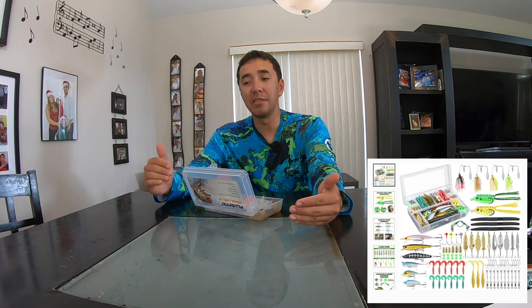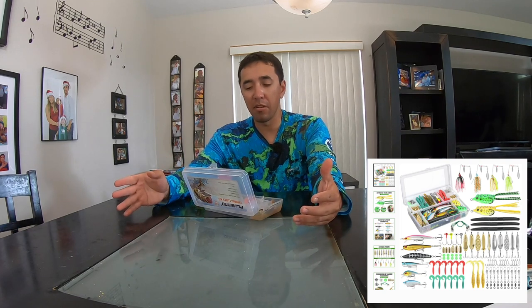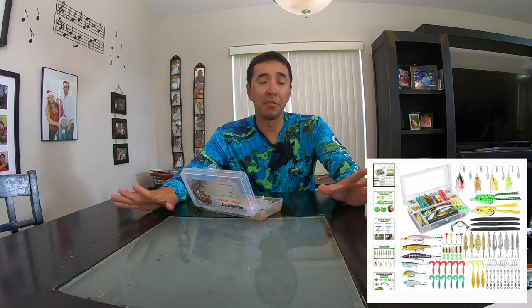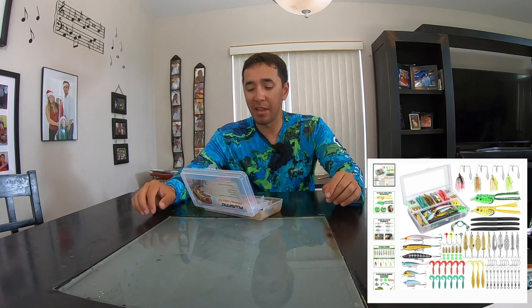You really need to replace the blades — the top blade needs to be the smallest blade, and then replaced with a bigger willow blade or Colorado blade to get some vibration going. As far as quality and build, it's about the same as what you'd expect from an entry-level Strike King — not as bad as the Walmart dollar bin. So they're better than that.